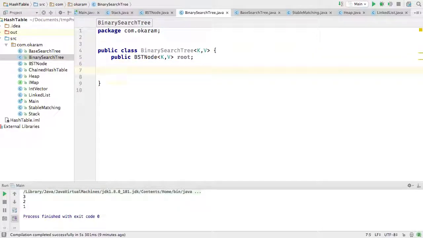How do I search? So v get, k key. How do I search? My search ought to be recursive, of course. So I'm gonna have a static, or put it on the node or something like that.